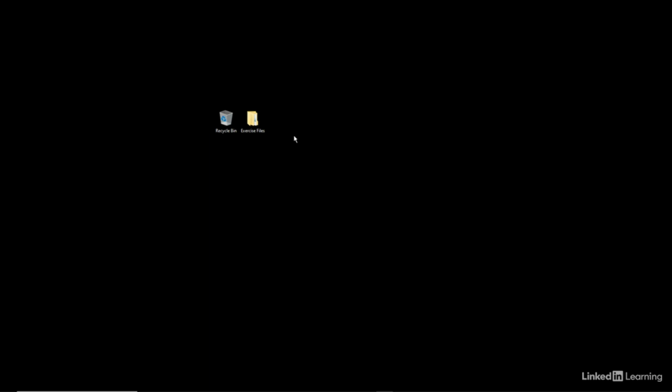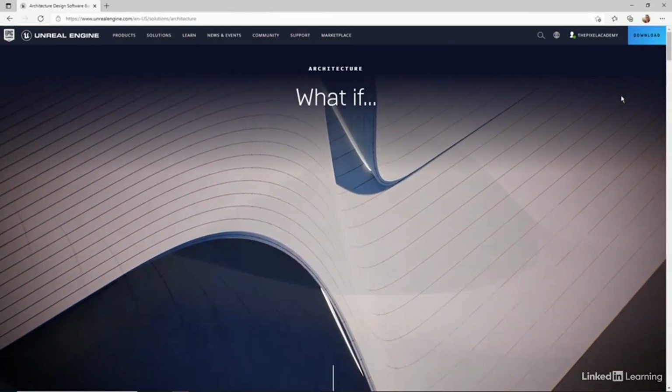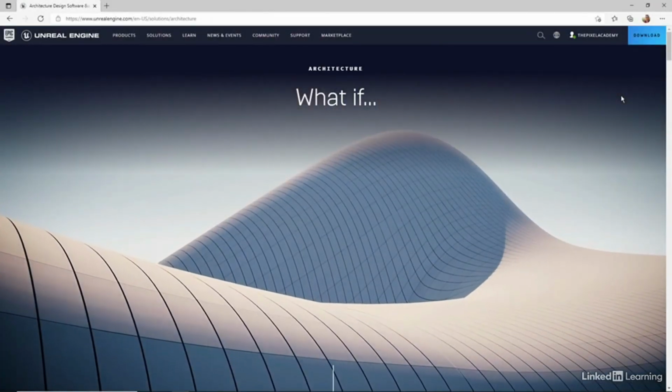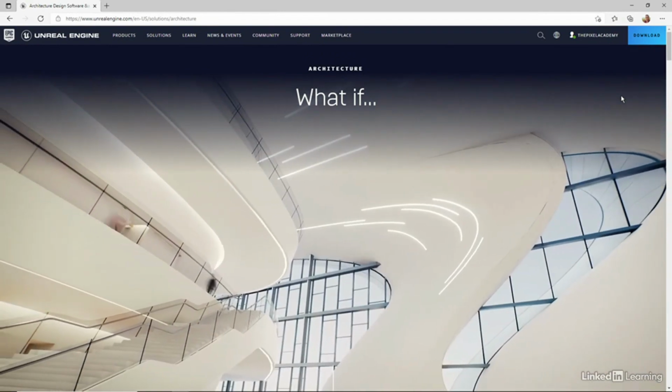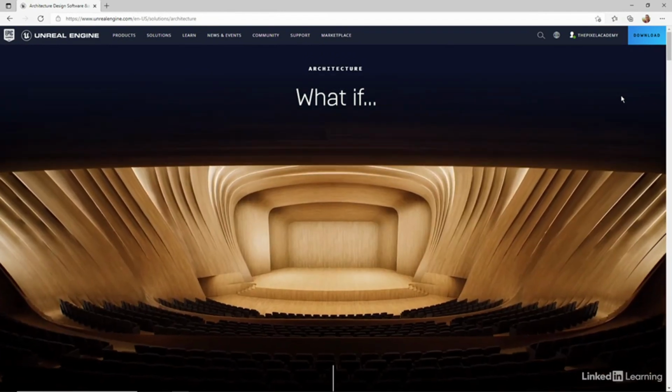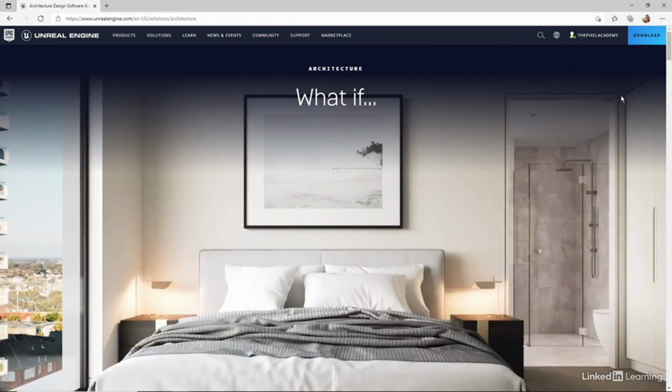Now, I am going to be assuming here that you have already installed and set up all of the software required for the course, which would include both the Epic Launcher and Unreal Engine 4.26.2, or whichever version you have chosen to work with. So if you haven't done that already, can I suggest that this would be a good time to nip over to the unrealengine.com website and make use of the big blue download button found there in order to get things sorted out in that department.